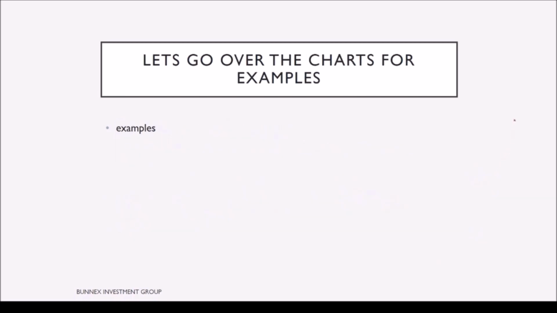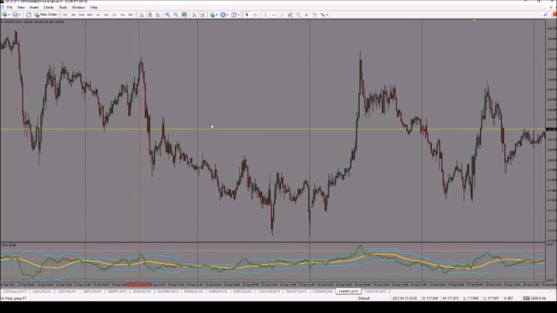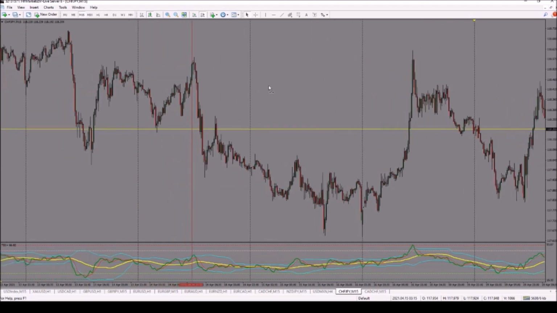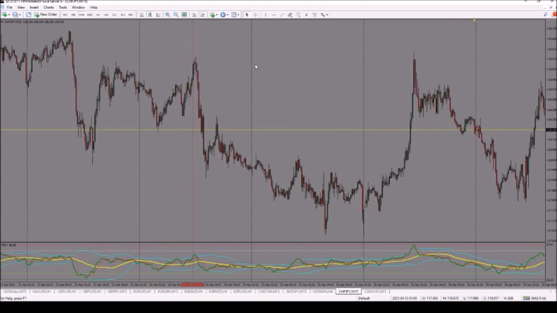So let's go over the charts and see everything that we are talking about. Our first example is going to be coming from CHF against JPY. We are definitely going to use all the concepts and follow all the steps that we mentioned on the slides. The first thing is to determine the high or the low of the previous day or the current day that we need to analyze. As you can see, this is the day that we want to analyze first, and you can see that we had our highest point. This was our highest point of this day.